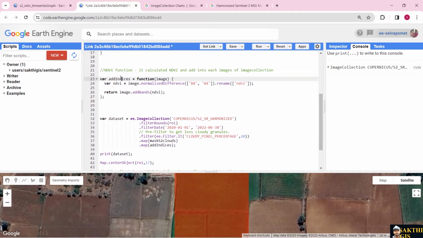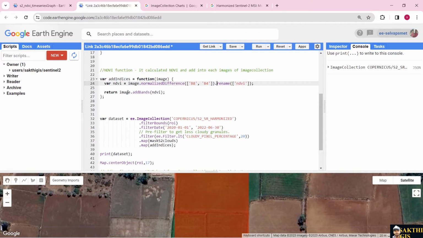Then I have created one function called add indices. In that function, it calculates the normalized difference vegetation index from band 8 and band 4. We already know the NDVI formula: near infrared minus red, divided by near infrared plus red. It calculates that and adds an extra NDVI band to the image collection.